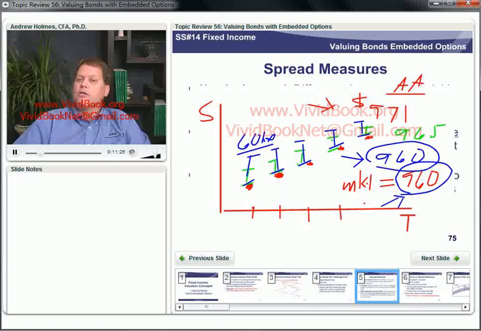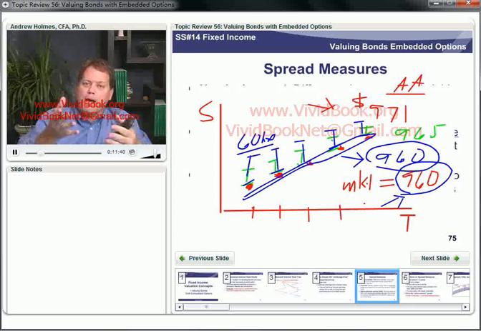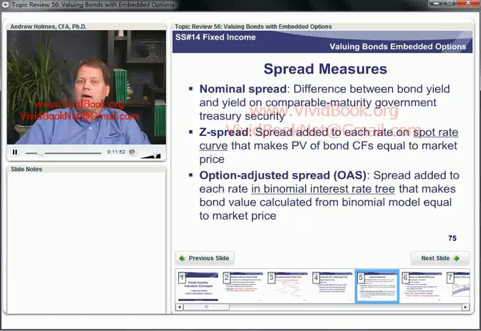All right? So this is one of the examples of why you have to understand where this theoretical spot rate curve for treasuries comes from, because you have to understand that in order to understand the Z spread. So we kept trying different spreads until we forced the model price, that is from us discounting the cash flows at these spot rates plus a spread, to be equal to the market price. Then we have found the Z spread. All right? So that's our Z spread in the sense that we've gone through and done this iterative exercise.